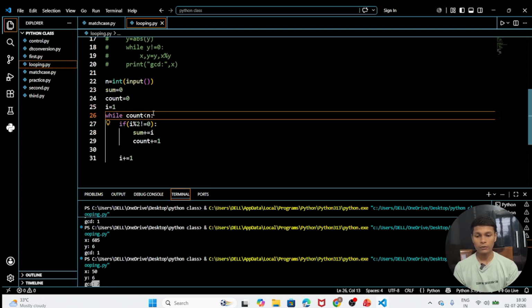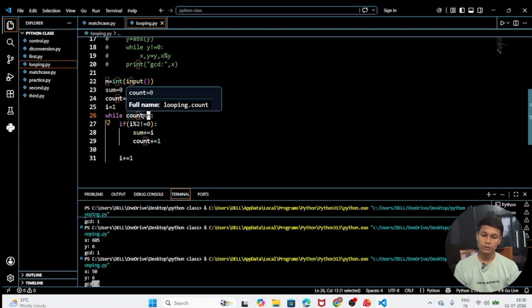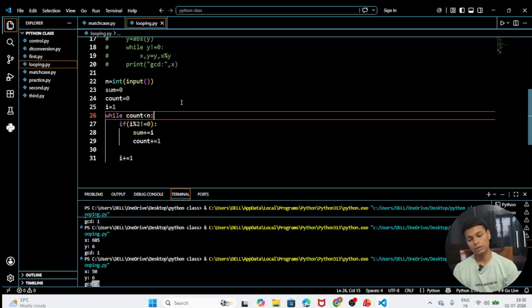If we write 5 here, it would become 6 and the condition would be false. From 0 to 5, how many numbers are there? 6 numbers, so it gives you an error. That's why we are not using equal to here.